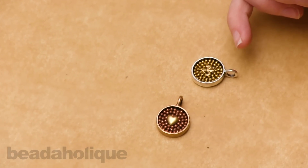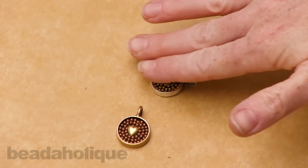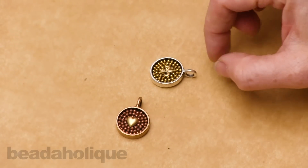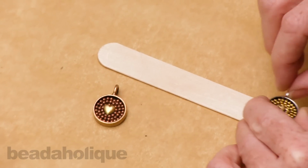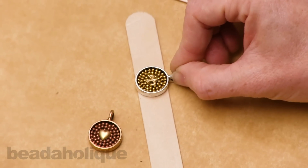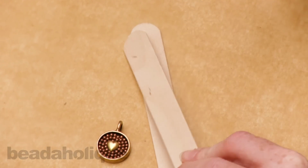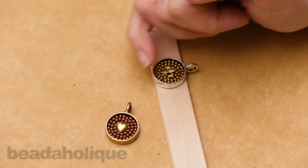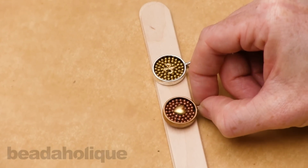Now, if we were to pour resin into it as is, the resin would actually gravitate towards the base, and it would become uneven or it would spill out. So to remedy that, we're going to take this stick right here, and we are going to set our piece on it, and it actually needs a second stick as well. So what that does is it makes it nice and even. So our resin is going to be able to be poured on top of there.